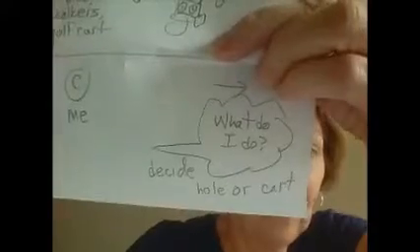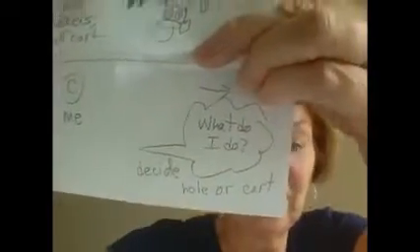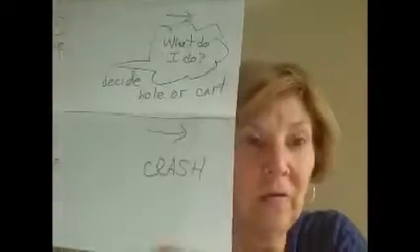And then I thought, well, what was the next thing that happened? Well, the very next thing that happened was, so there's me all happy on my bike. It's me and my bike, and I've got the walkers, and I see the evil golf cart, right? What's the very next thing that happens? I think, wow, what am I going to do? And I have to decide, am I going to go in the hole or am I going to hit the golf cart? And the very next thing that happened was the crash.